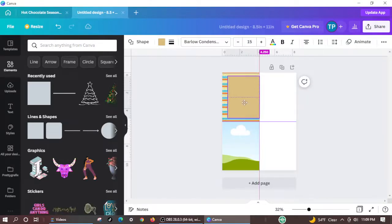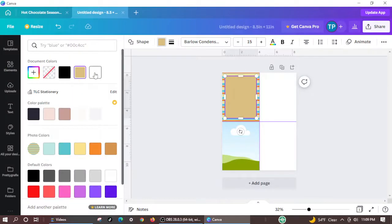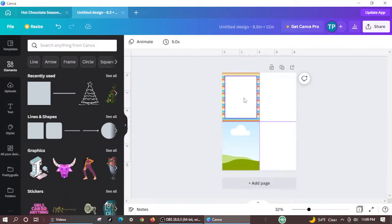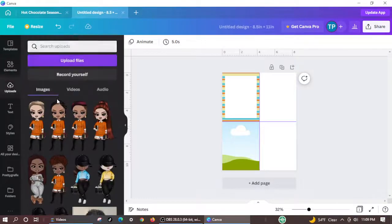And as you can see, as I'm moving it around, you see the cross. It lets me know that it is centered and inside of this frame. I'm going to change that color to white. Okay. And then I'm going to add an image, one of my uploads.